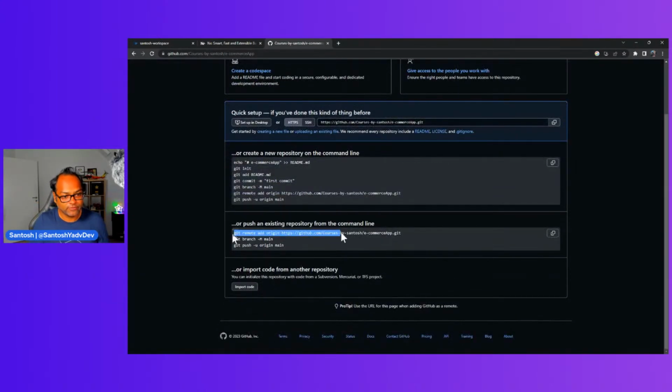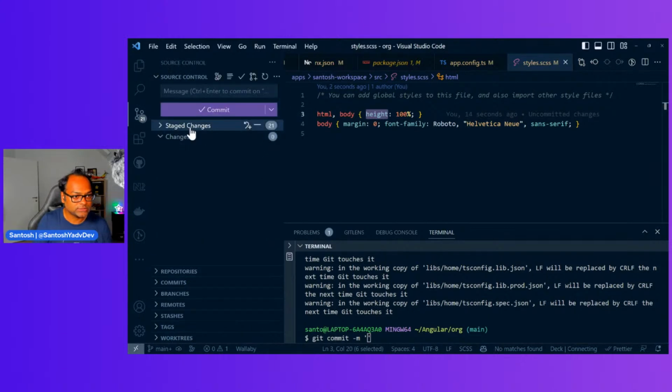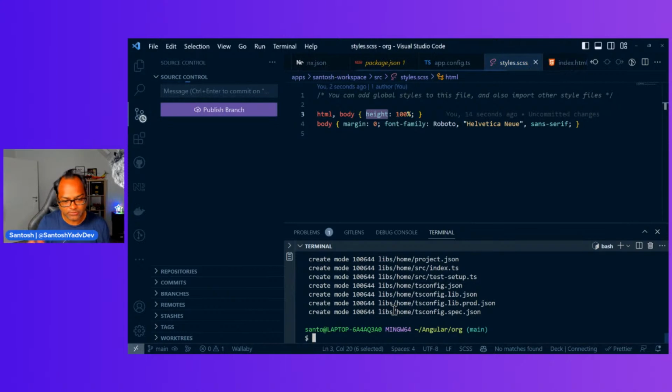So we already have a code base with git enabled, so we don't have to initialize a new git repository. I'll just say git add, let's stage. Yeah, so all the files are staged, and I'll call it initial commit, because the next part of the code which we'll write, we'll probably write it in another branch. So let's sync up onto this repository.